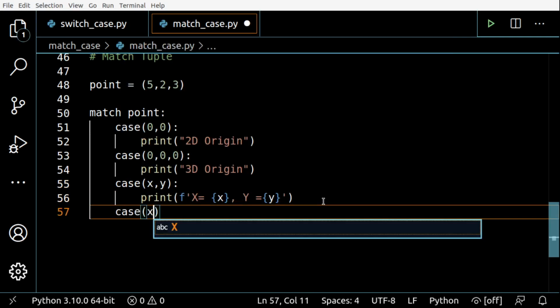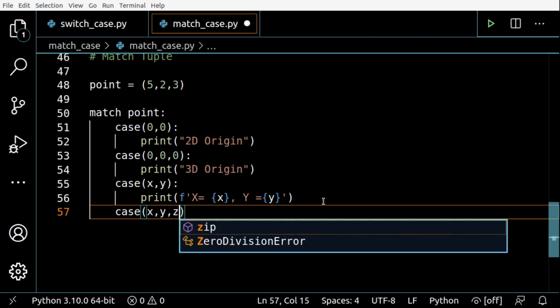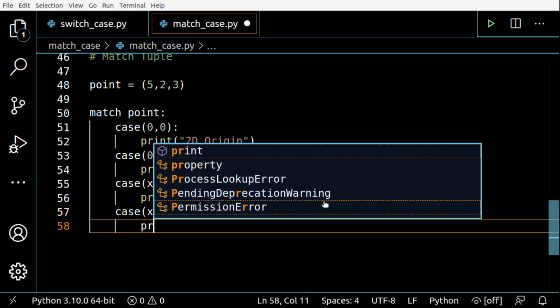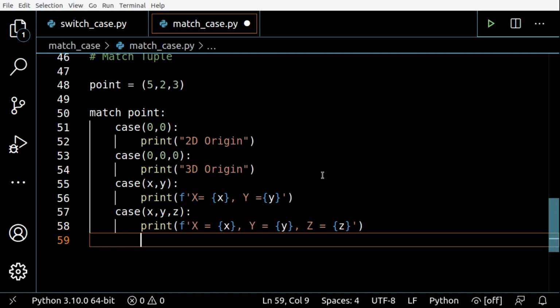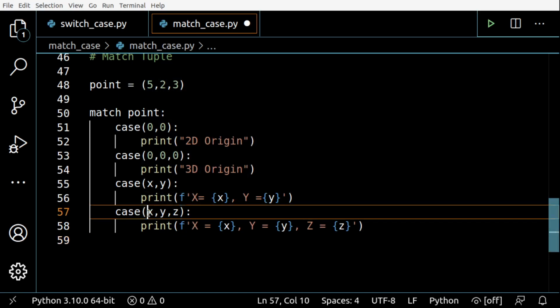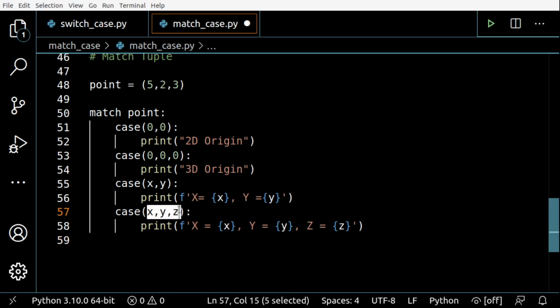A fourth case is going to be X, Y, and Z. Print X equals X, Y equals Y, and Z equals Z. This is very similar to the previous case where we match a tuple with 3 items.